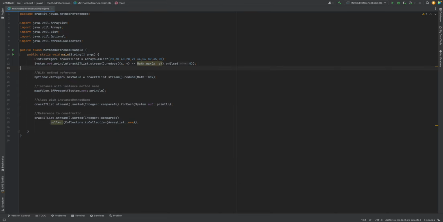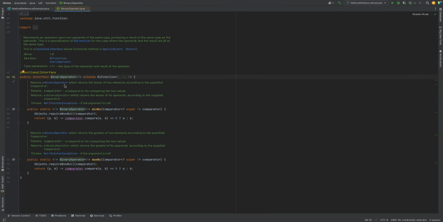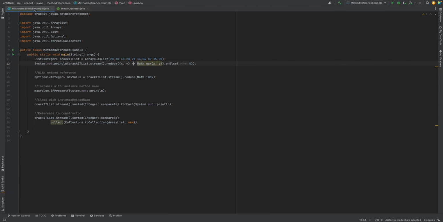Let's see what we are doing in this example. I have an integer list and I want to know the maximum value in the list. How can we do that? Let's iterate over that list using a stream, and we know what the reduce operation does. The reduce operation will produce a result based on the binary operator that we pass here, and here we are giving Math.max.